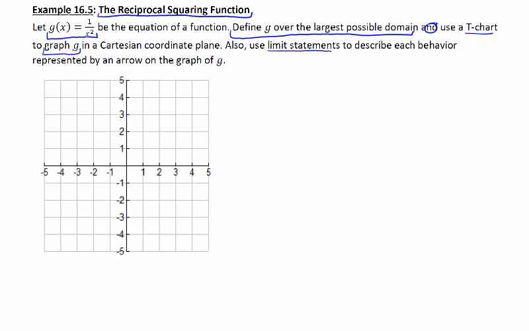Since all we've done here is taken x and squared it, in terms of it being different from the reciprocal function, the domain restriction is still the same, and that would be a domain restriction of 0. So I'll define g colon negative infinity to 0 union 0 to infinity. This is what maps to other real numbers given by g of x equals 1 over x squared. So there's your function definition.